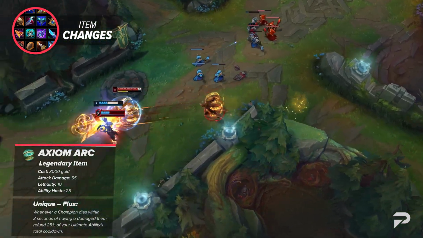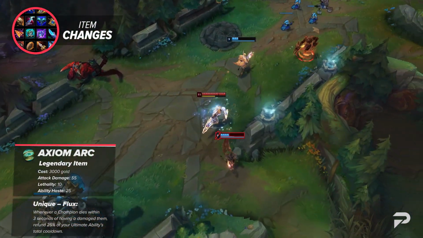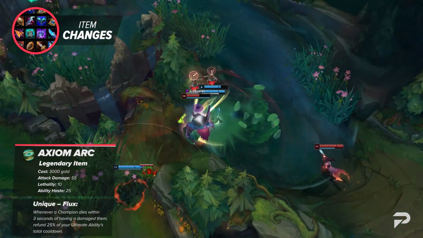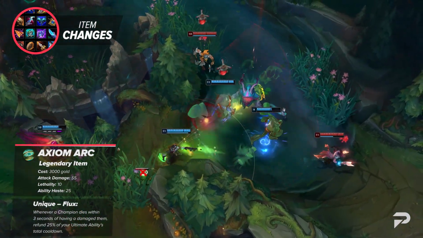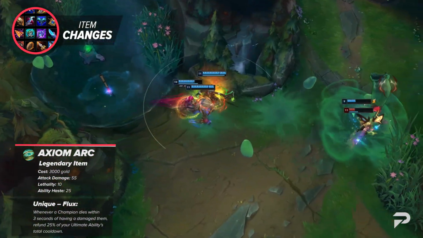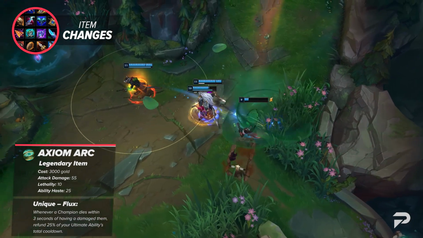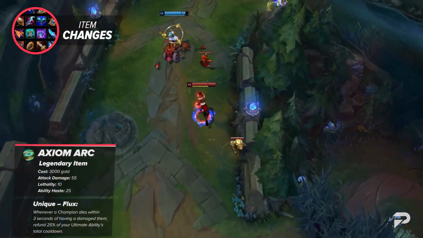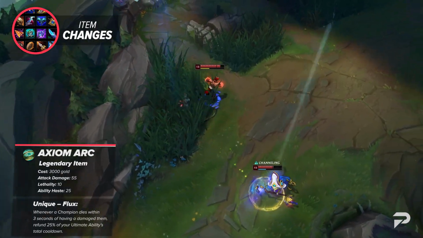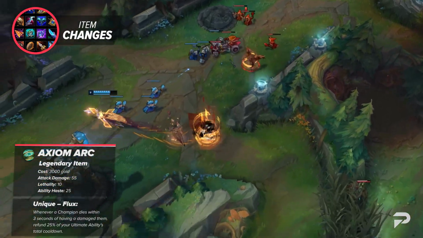Last but certainly not least, we've got our final new assassin legendary, Axiom Arc. This item grants 55 AD, 10 lethality, and 25 ability haste, which makes it a pretty generic if not slightly weaker assassin legendary. However, its passive, Flux, throws that balance out the window by giving a Katarina-esque passive. Whenever a champion dies within 3 seconds of damaging them, you get refunded 25% of your ultimate's total cooldown.